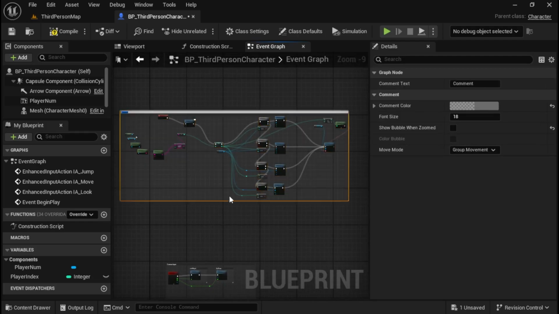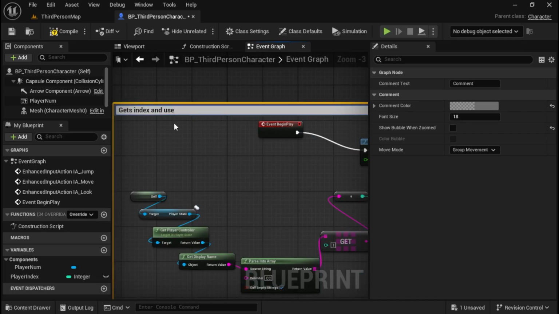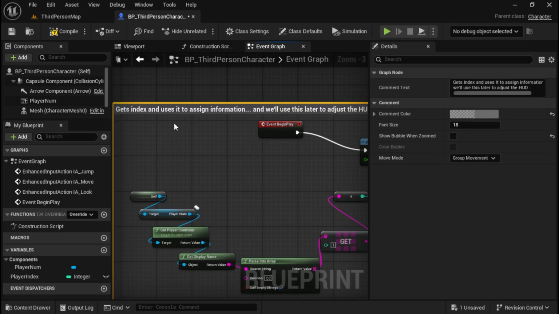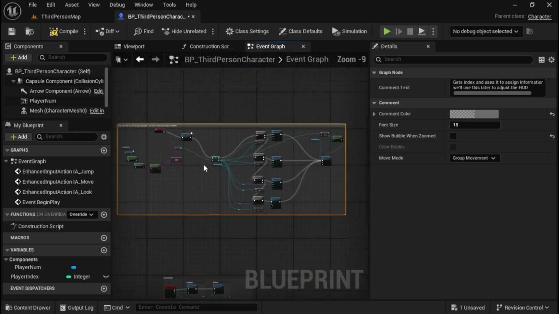I'm going to go ahead and put a comment around this. Gets index and uses it to assign information, and we'll use this later to adjust, let's see, we're probably going to be adjusting the HUD with that. It's the first thing I can think of. All right, so we got that.